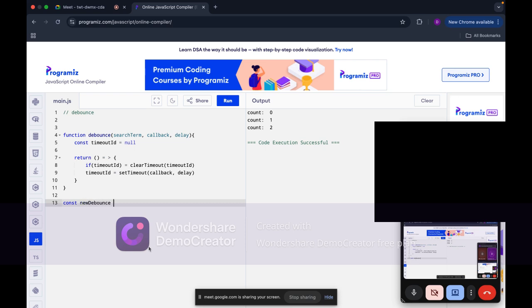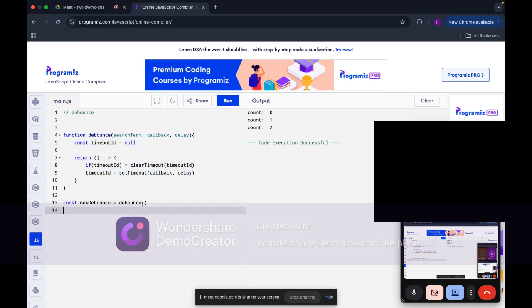So this debounce will get executed, and like the previous code, it is going to surround the timeout id and everything inside this, and store it always.